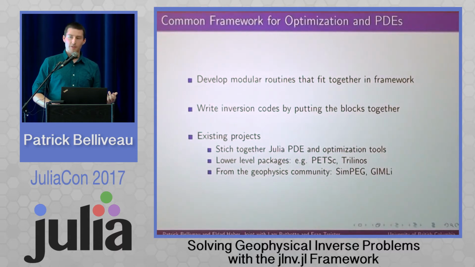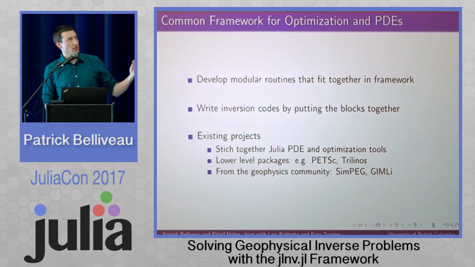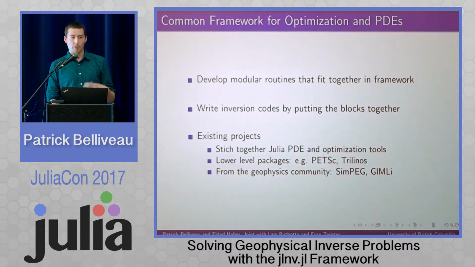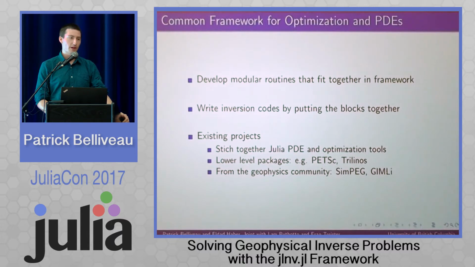I must say, I want to be really fair to the Julia optimization and differential equations communities. I think we did a lot of our stuff from scratch, which was partly because we started this a few years ago when those tools were a lot less developed than they are now. We should maybe look again at stopping doing some things ourselves. And again, we want to work at a higher level of abstraction than, say, directly calling tools from Trilinos that are all C++.